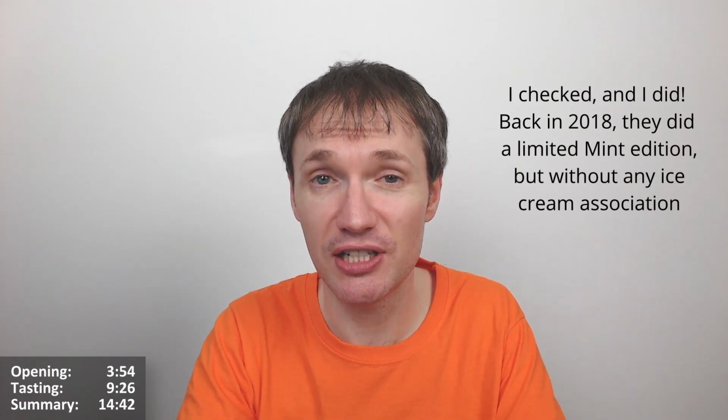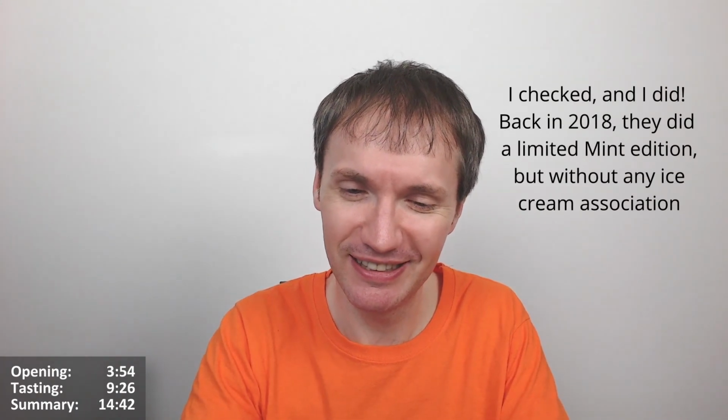So I think if you're a mint fan, it's definitely something for you, but otherwise it's pretty much the same as the regular one. It needs choc chip as well. It's a crime they've not done that really, because that's the ice cream flavour, mint choc chip. I remember doing this, but I don't know if it's a case of deja vu, whether I actually did review this in the past. Maybe I did. Here's the frozen one anyway, so ooh, yes, very cold.